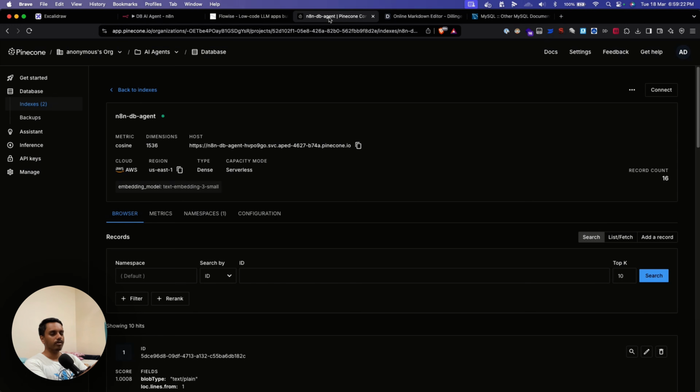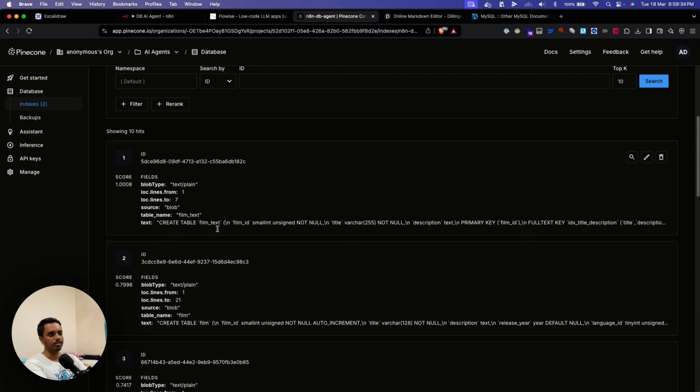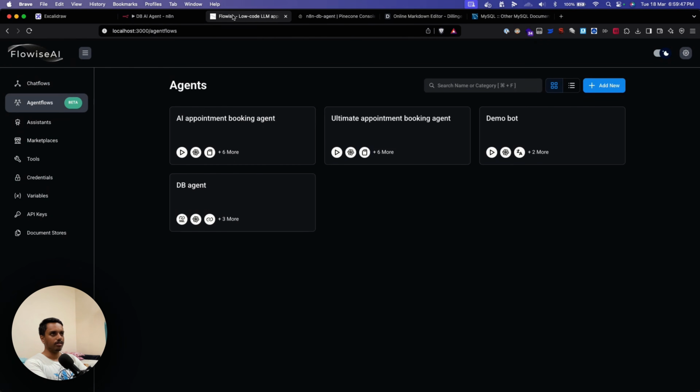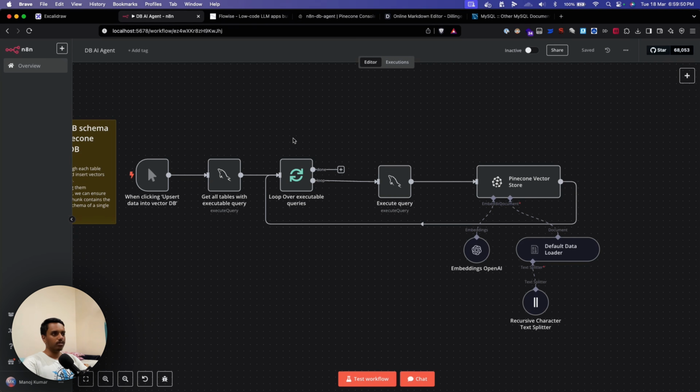The number of records that you see in your index here, it says 16, is always going to be equal to the number of tables that you have in your database. So each table schema is a record, a chunk here. This makes it easier for us to get the schema and push it into the prompt while we make requests to our LLM. So this is the reason why I'm doing this for individual records.